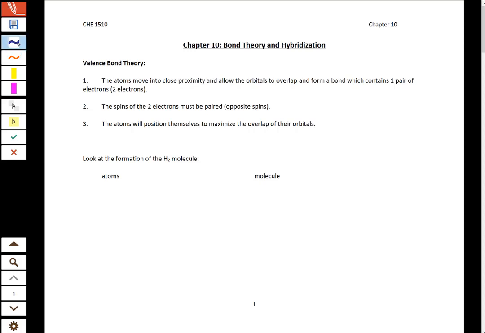Because remember, when we were talking about Lewis structures, we saw that we could draw something like the H2 molecule like this, right? So this was the Lewis structure for the H2 molecule. And what we said was this pair of electrons between those atoms are shared, and they are the valence electrons from each hydrogen that are being shared. And so those electrons are coming from the hydrogen atoms.